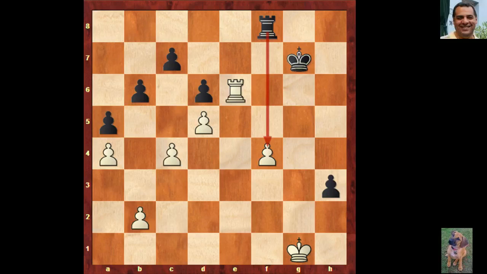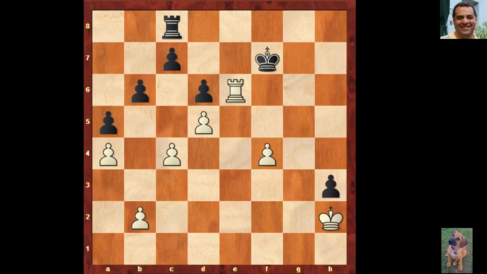Black actually played this move, king f7, protecting against rook e7 check. And now king h2. Now rook h8, trying to defend the pawn for a bit longer. Rook e3. Okay, rook h4, hitting the f pawn like that. But now, after takes here, this is looking like a potential improvement for white.